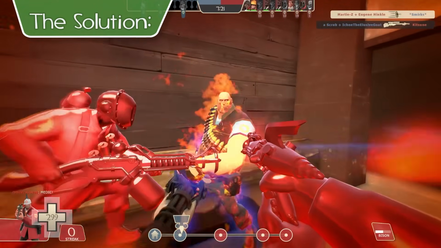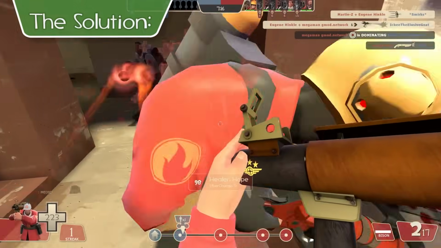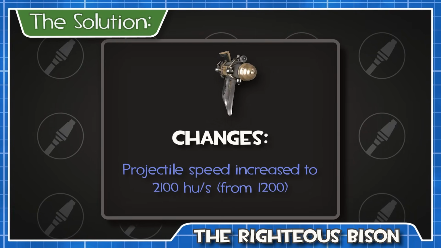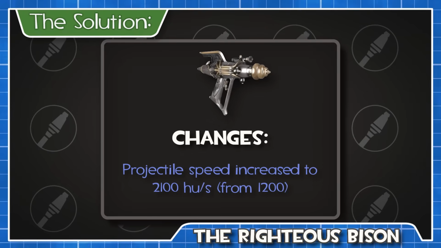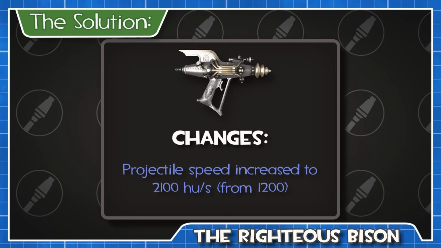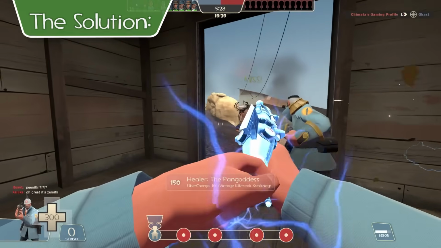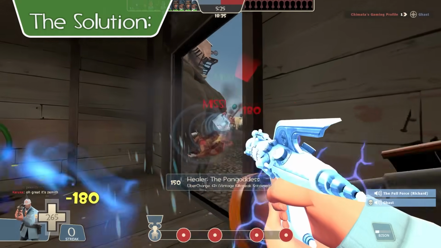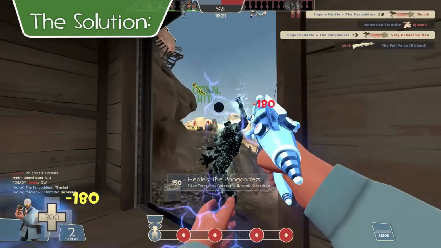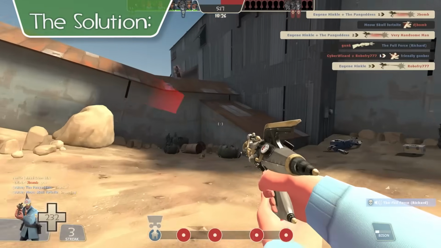Let's get rid of that weird, slow projectile. I mean, come on, the Righteous Bison is a laser gun. What is this wimpy laser? I increased the speed of the Righteous Bison's projectile from 1,200 hammer units per second to 2,100 hammer units per second. Now, the Bison's projectile went from being barely faster than a stock rocket to being just a bit faster than the direct hit. The Bison should actually feel like a laser gun now instead of some dinky Walmart Nerf gun. One of the off-brand Nerf guns too.